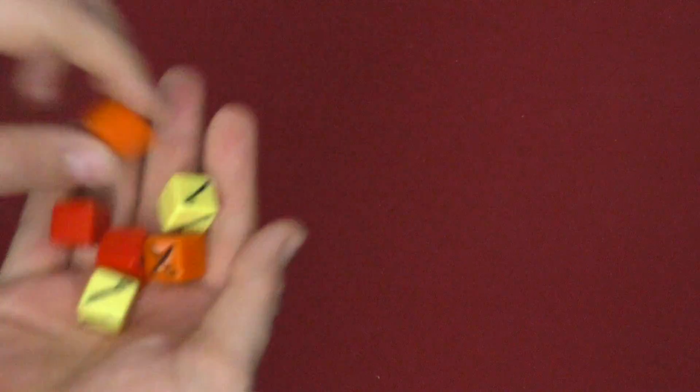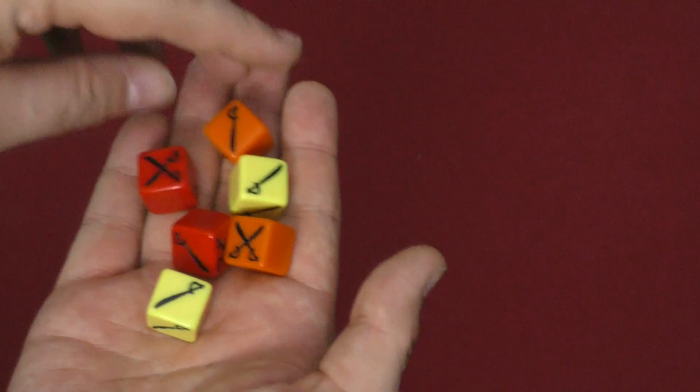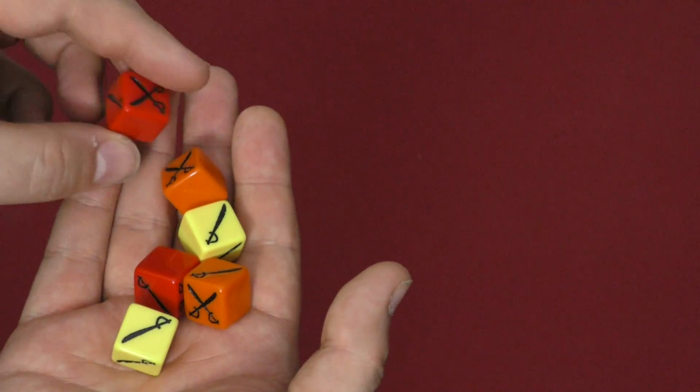Each player is also going to be taking 6 dice, 2 reds, 2 yellows, and 2 oranges. Each die has swords on 3 of the sides. The yellows have 3 single swords, the orange have 2 single swords and a double sword, and the reds have 2 double swords and a single sword, so reds are the best.